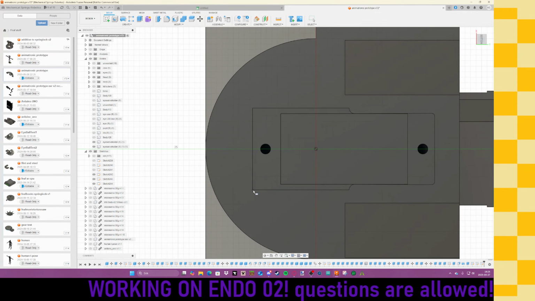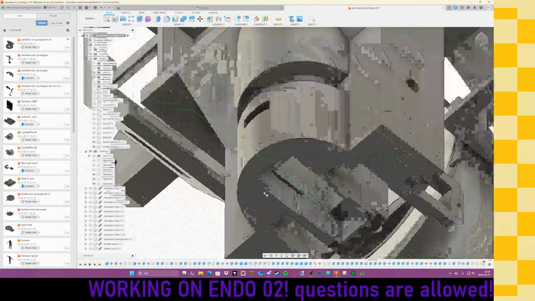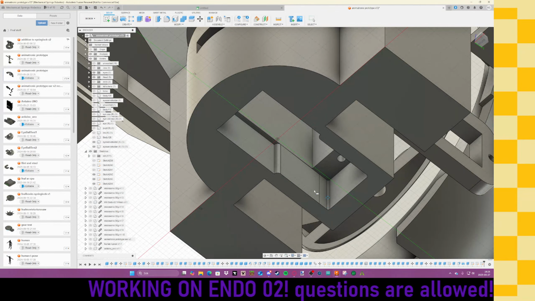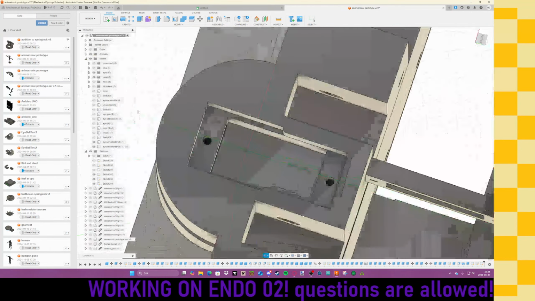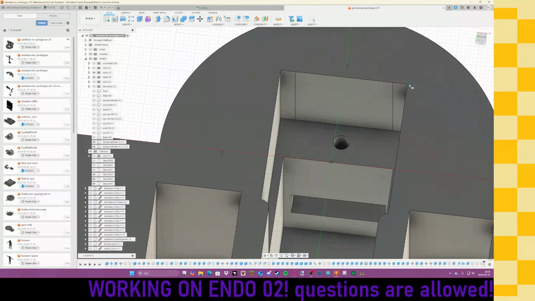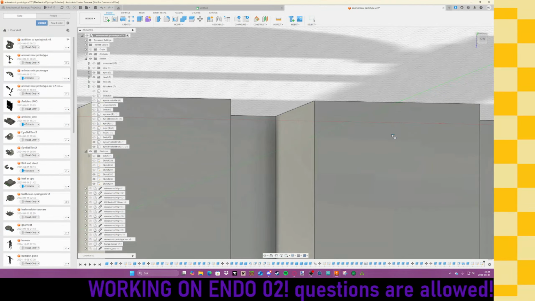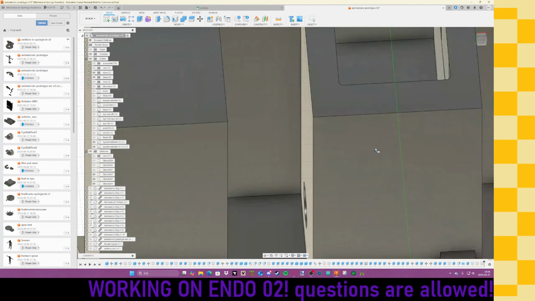Why can't I select any of the corners? I know for a fact that's not a corner, but... Do I have to do it like that or something?